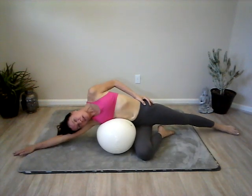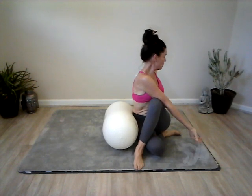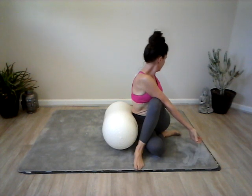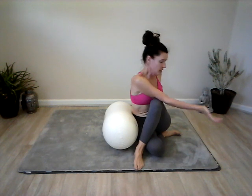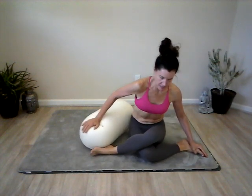Slowly rolling up. Coming up, crossing the left leg over the right, sitting up straight, and spinal rotation. Catching my right knee, my right elbow across my left knee, getting that spinal rotation. Inhaling and exhaling. When I release, I'm going to bring my legs crisscrossed. And one side will always be different than the other.